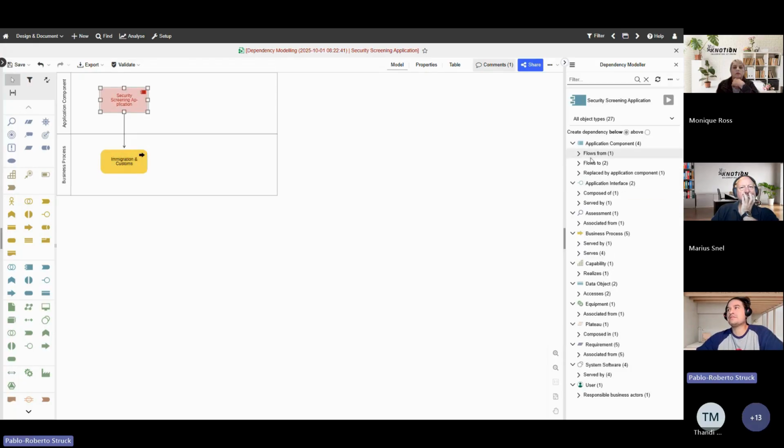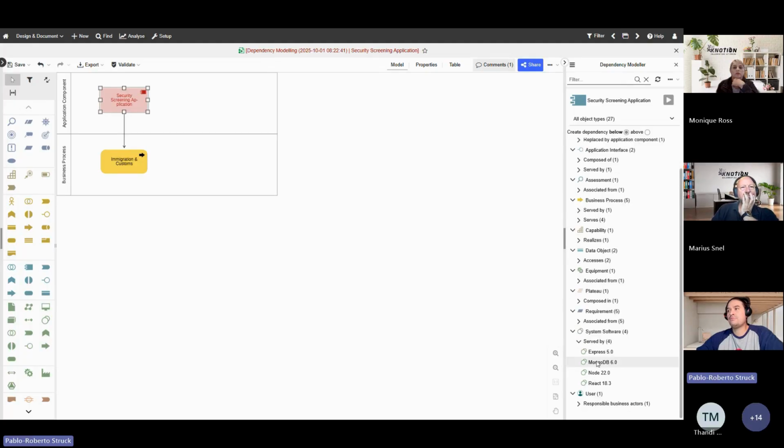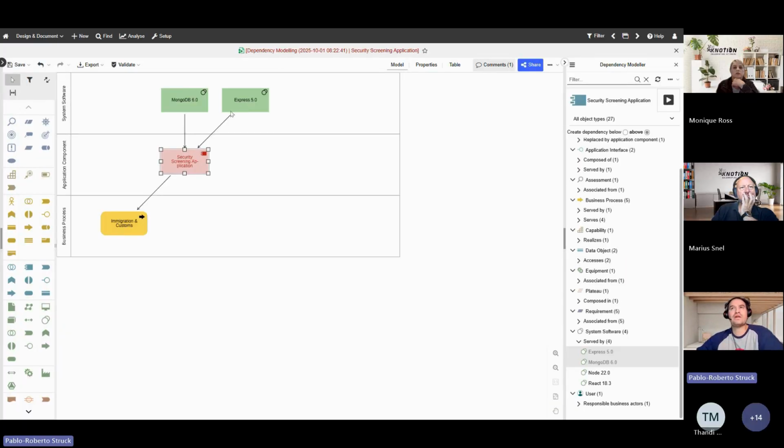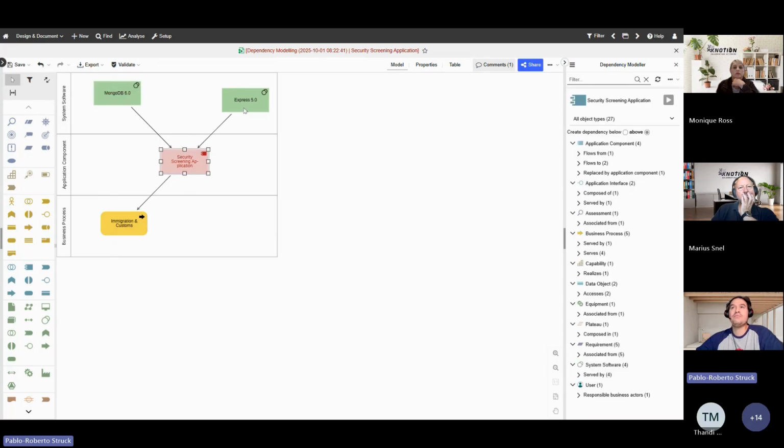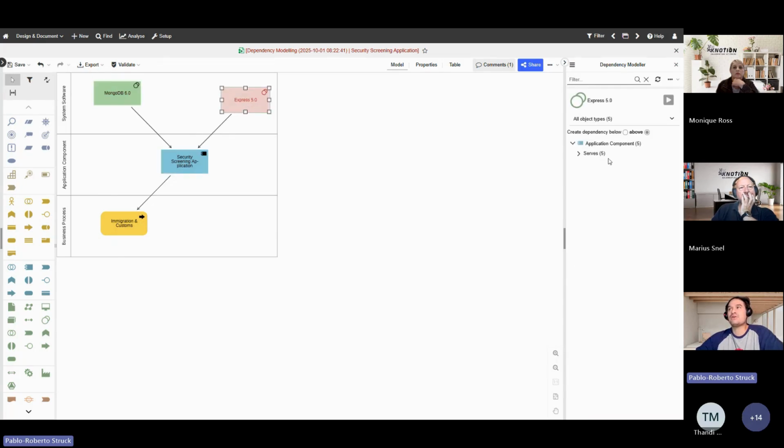So if I'm here, for instance, and I, let's say, select here system software like this one and this one, which I can put maybe above to have an understanding of what system software generally supports this application. Then, for instance, clicking at the system software here, I see that there's actually many more that also are supported.